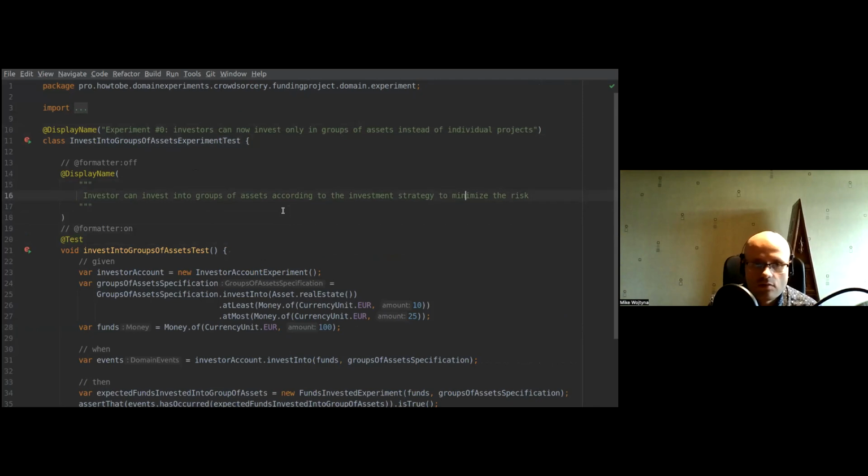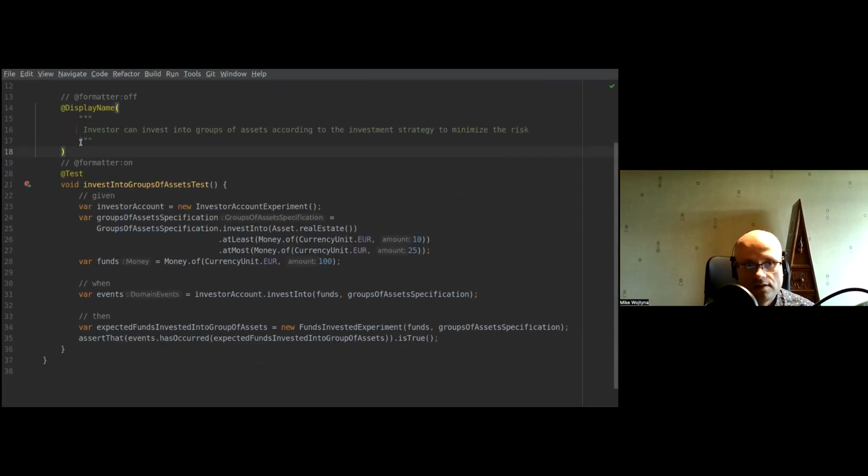So we are having a concrete example. Investor can invest into groups of assets according to the investment strategy to minimize the risk. We start with code. If you feel, for instance, that you want to show some examples to business stakeholders who don't want to read these tests, even if they're readable and can be understood without really understanding code, but assuming that you are having business stakeholders who are unwilling to understand it, then you can translate this into an example mapping whiteboard using stickies, for example, and then ask your business stakeholders to verify if these examples are satisfying the new findings.